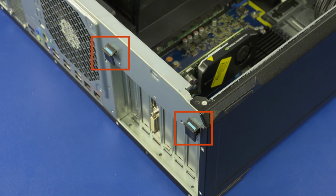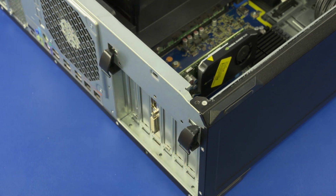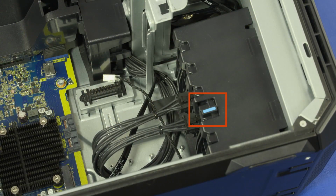On the back of the unit, press the two blue release latches and rotate the PCIe retention clamp until it is fully open. Note: if the graphics card has a support bracket, slide the locking bar on the PCIe card guide to the unlocked position.